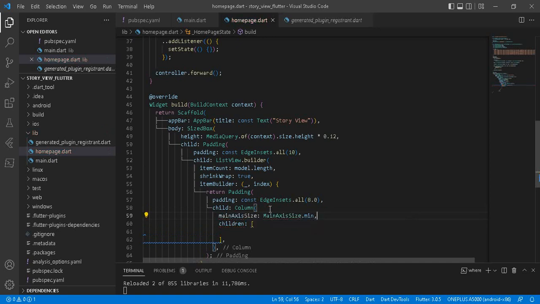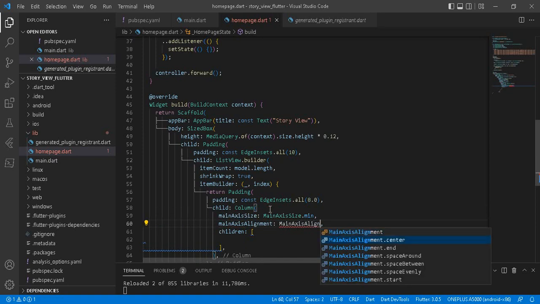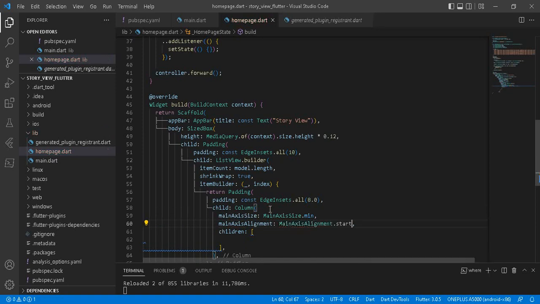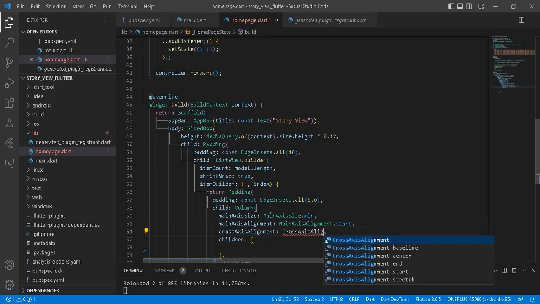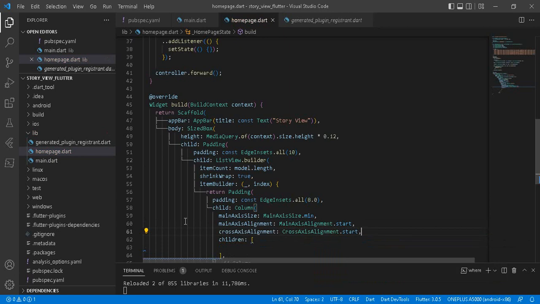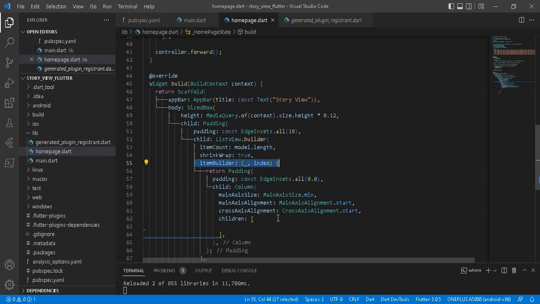That means it takes the minimum size of the column. And mainAxisAlignment starts from the start, and crossAxisAlignment would also be start. For a column, the main axis would be vertical and the cross axis would be horizontal, and it is opposite in the row.